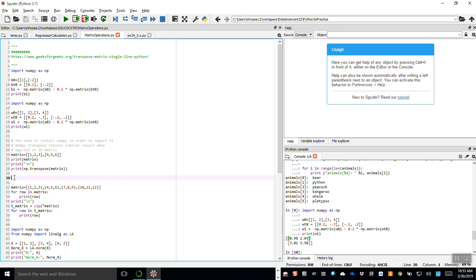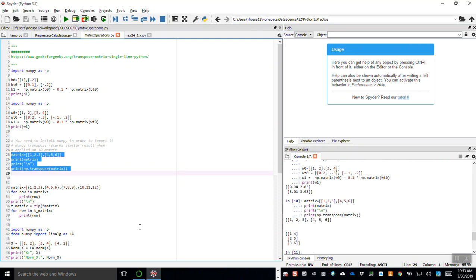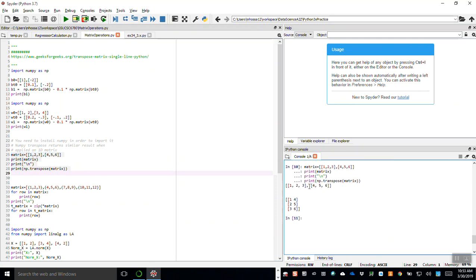I have a matrix over here, this one is a 2 by 2 matrix. I want to print it, and I will also print its transpose matrix. It's easy. I select this part of my program and press Ctrl plus Enter, or Command plus Enter on Mac. You see that I'm getting output for this matrix, and this is the transpose of the matrix.